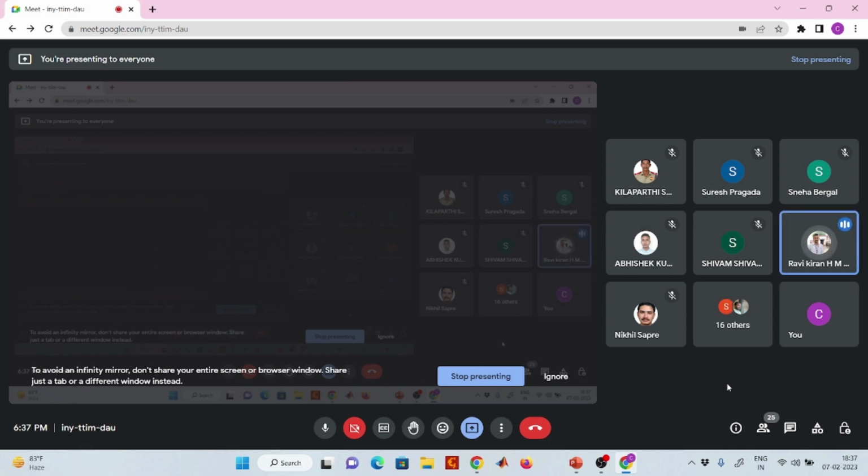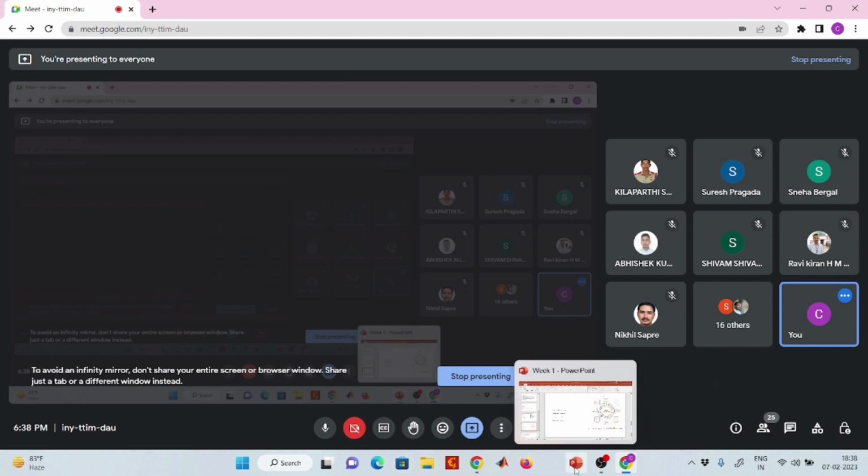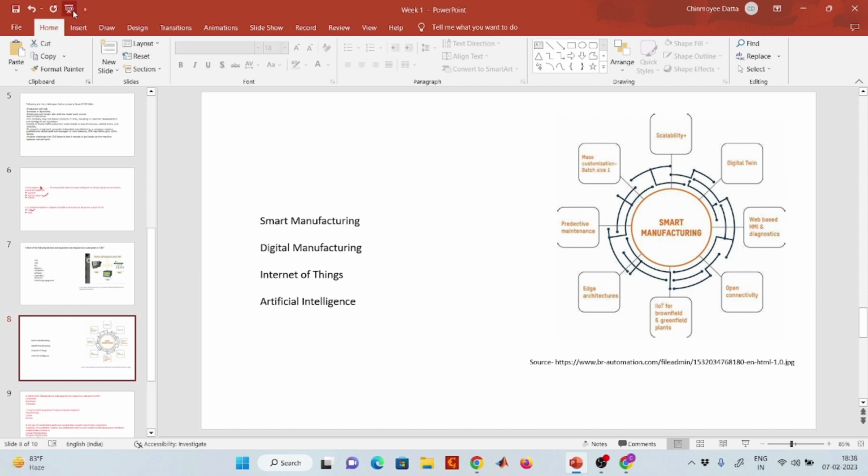Digital manufacturing means using rapid prototyping processes, using a 3D CAD model. Okay. So anyone else? Okay.